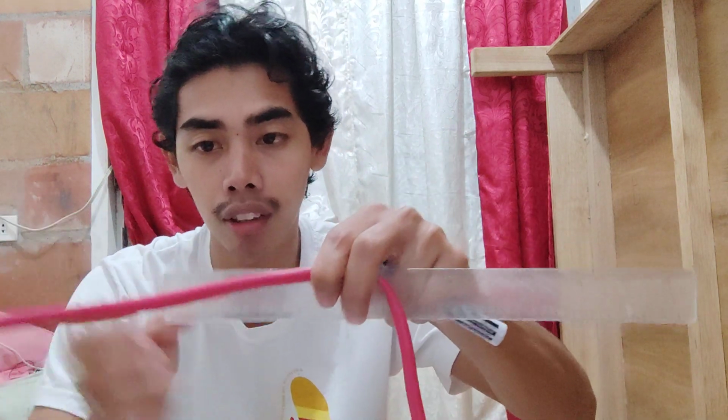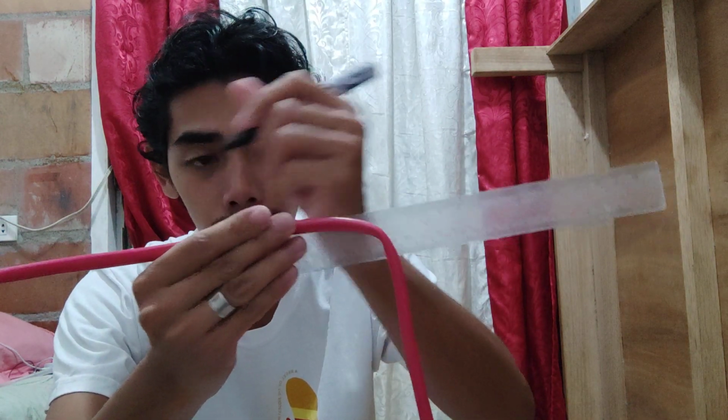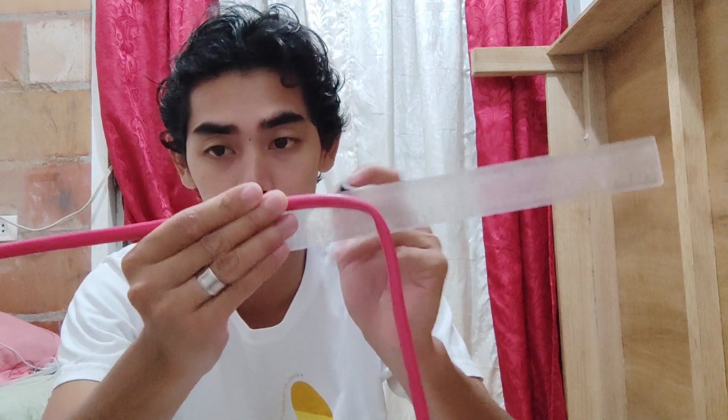If you have another, repeat the process. So we have to bend another one. Then mark the location of 5 centimeters from the first bend.